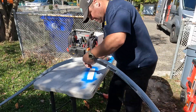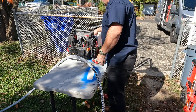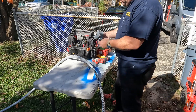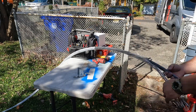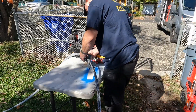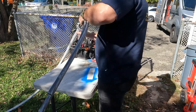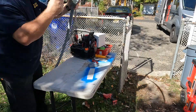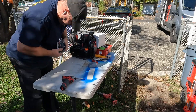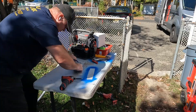The colder it gets the less flexible the cable is, though it was actually around 75 degrees — you can see my breath at the start of the video so it must have been cold in the morning. This work was done around October 22nd. Here I'm setting up the service entrance head, which is much easier to do on the ground rather than up on the ladder. I'll prepare the cable and carry it up with me before attaching it to the house and terminating it inside the meter enclosure.